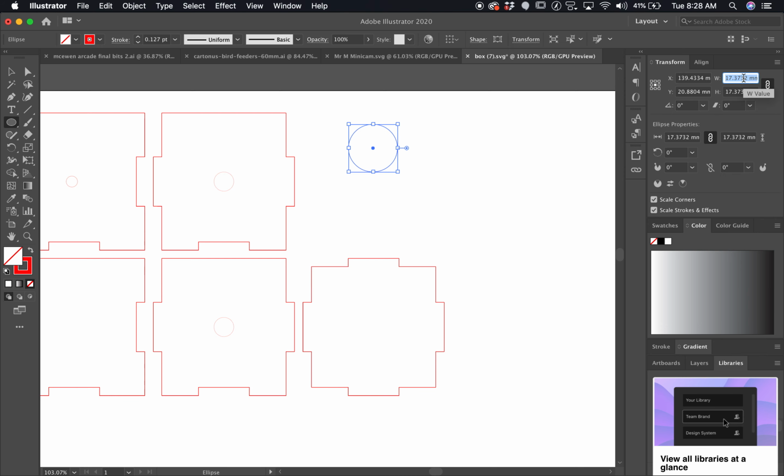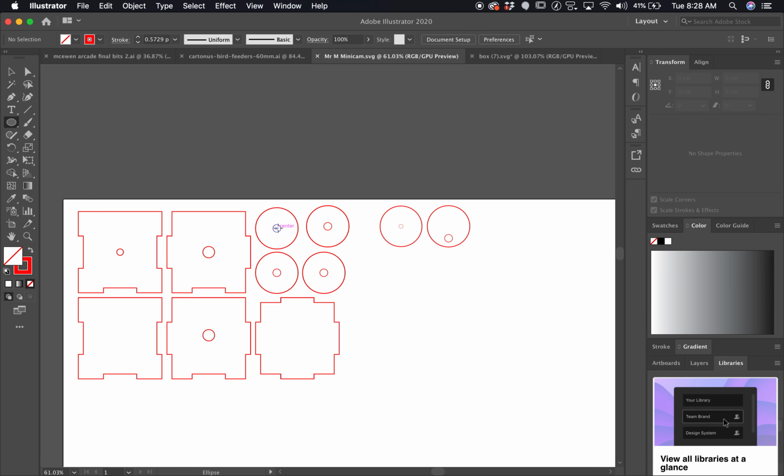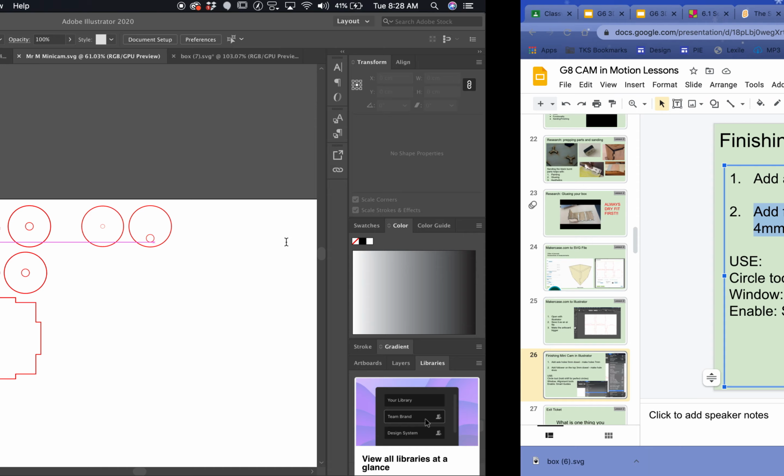All right, so then we're going to create some circles. They're going to be 25 millimeters, I think. Yeah. And then we're going to have a circle in the middle of it that will be for the stoppers. Oh, those are kind of big. Oh, well, they're fine. Okay.